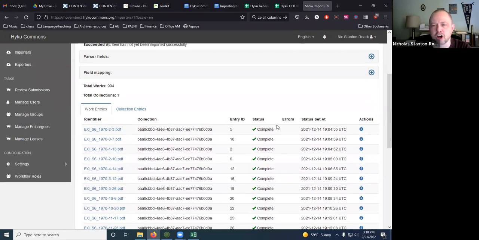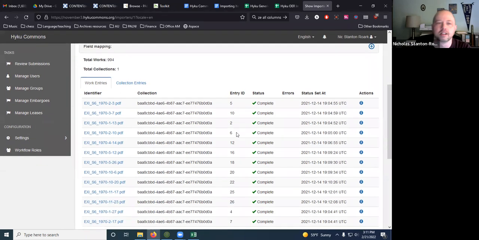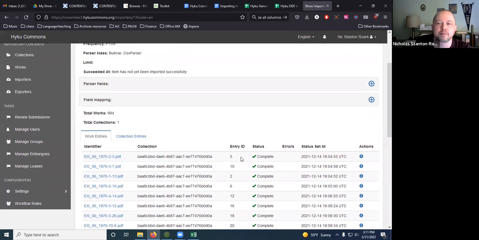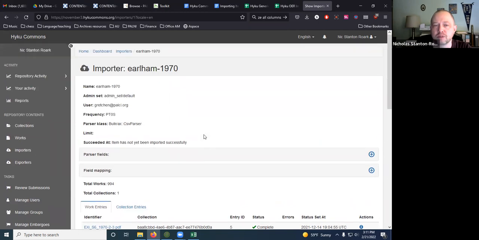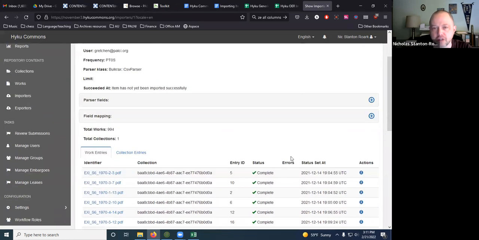where the error is not of a sort that can be reported by the dashboard. And so you can run into works that simply say errors, but does not tell you what happened, or can become sort of locked in a pending state. And so those are issues that can happen in when we upgrade to the next version of Hyku, which should happen within the next month or two. It should bring along a lot of general improvements to this importer dashboard.